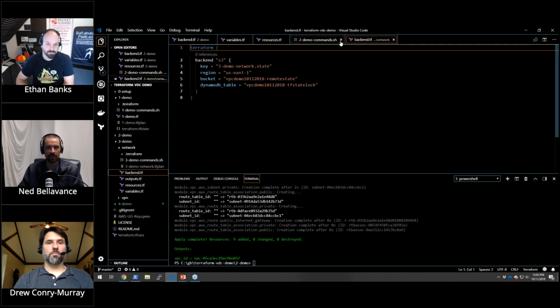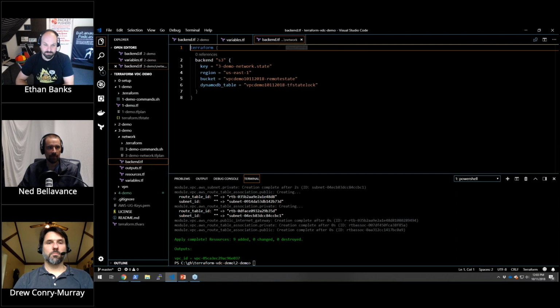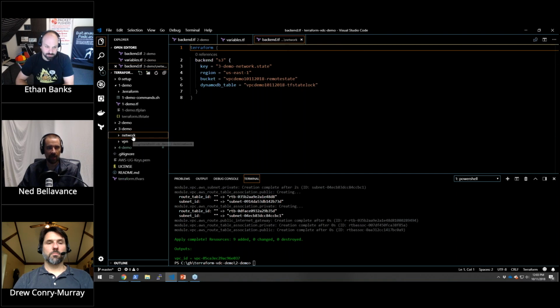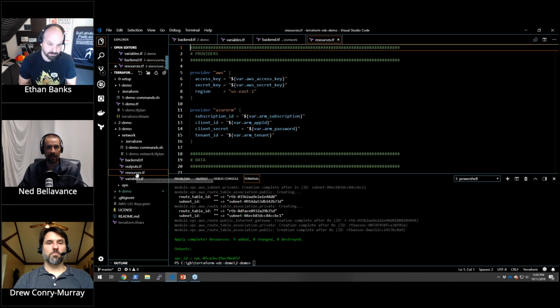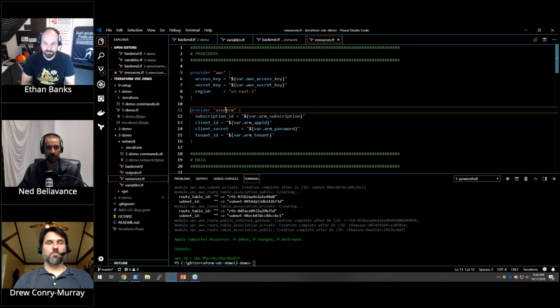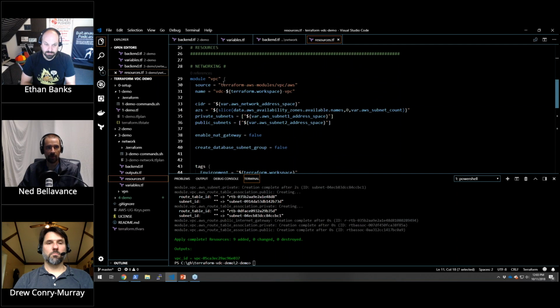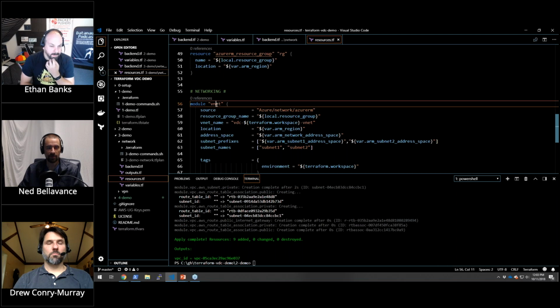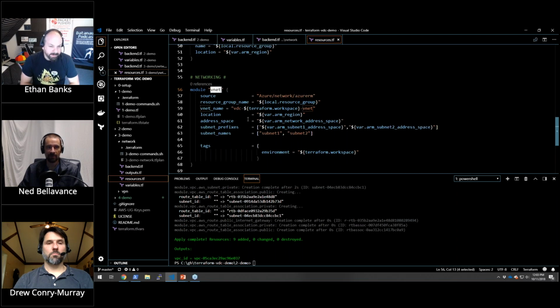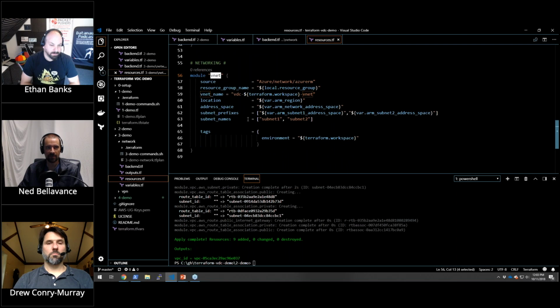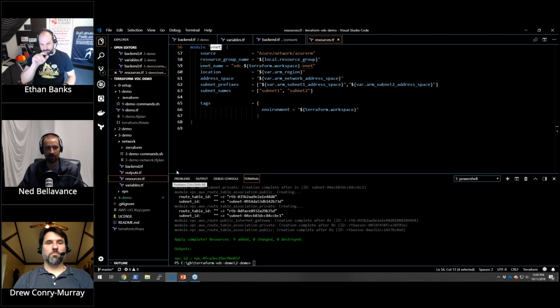But in terms of configuration, it's very similar to the previous one, except that I have two separate folders here. I've got a network and a VPN. So the network configuration deploys out the VNet in Azure and the VPC in AWS and stops there. For the resources, I have both providers in here, AWS and Azure. Then I invoke the VPC module to create the VPC, and the VNet module to create the VNet. That makes life a little bit easier because I'm just using those base configurations.